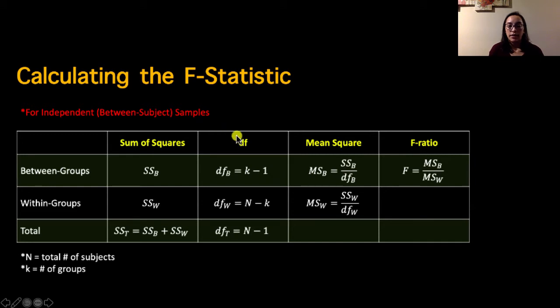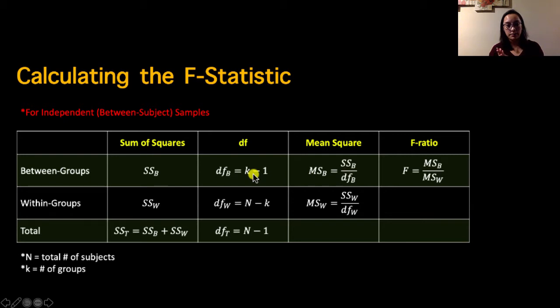We also have a degrees of freedom column, and the degrees of freedom are going to be calculated slightly differently. So the degrees of freedom for between groups is going to consider the number of groups that you've collected. So usually in ANOVA you'll have at least 3. And we would say in that case K would represent the number of groups. So 3 groups minus 1 gives us our degrees of freedom for the groups that we've collected, or the samples we've collected.